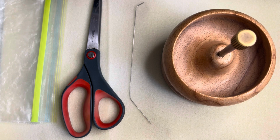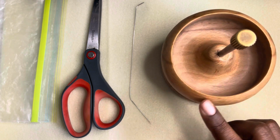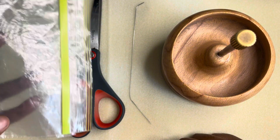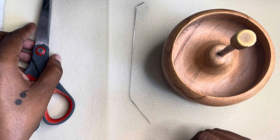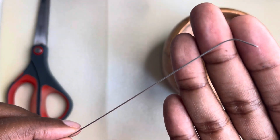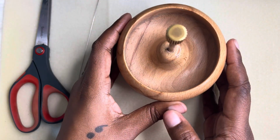Alright, y'all, we are about to get started. I'm just going to do a recap of the tools that I'm going to be using this week. If you didn't already watch my last video, take time to look at it. I put up what all of these are, but we're going to review them again this week for those that may be here for the first time for Waist Bead Wednesday. So, starting from left to right, I have a Ziploc bag because we're going to be doing a mix today. I'll be putting my colors in here, then I'll put them in the bag to mix them all up and putting them back in my bowl. I have my handy dandy scissors because I'm going to need to cut the string to make sure that it is even. Also, when we get to the end, I have my beading needle. This is the end where the beads are going to be going on as we spin our bowl. This is the end where I put my string into it so that I can put the beads on the string. Then I have my beading bowl.